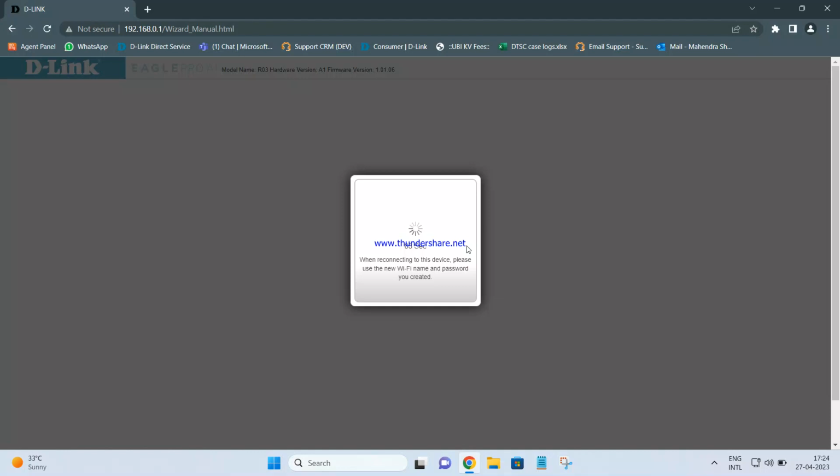You can also configure this router using the app called the Eagle Pro AI app, which is available on the Android and iOS platforms.